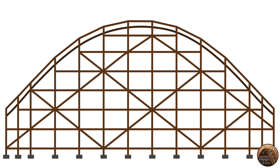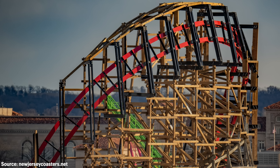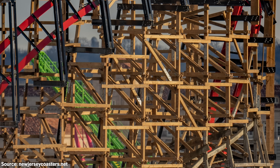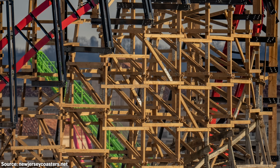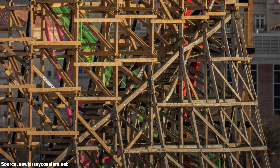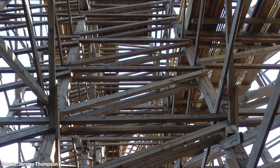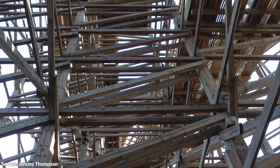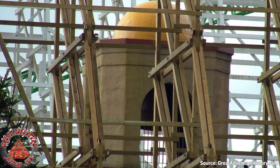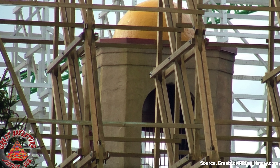What we're seeing a lot of in Wildcat's Revenge is double reinforcement. In all of the new structure built on top of Wildcat's original first drop, there's both double cords and double cross bracing members within the bents. You can see two of these at each location, whereas the original Wildcat only had one at each location. Double reinforcement like such is common on rides like Ghost Rider at Knott's Berry Farm, which was built stiffer to handle California's earthquakes, or prefabricated wooden coasters built by Intamin, such as El Toro at Six Flags Great Adventure.